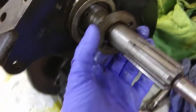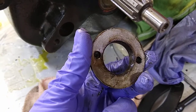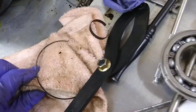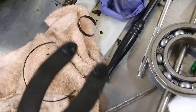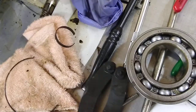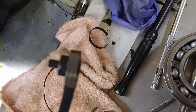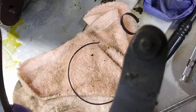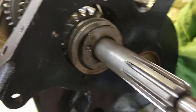I had to get myself a pin spanner because you definitely don't want to try to whale on these things with a drift or anything — you might damage it. I picked one up off eBay, an OTC tool — it's actually a Toyota cam tool. It's pretty nice. You can take the pins in and out; they just thread in. It comes with different size pins. To fit it over the shaft of my transmission I had to grind it down a little bit, but then you just put it on, get the pins to go in, and you can take it off. Very handy, and I could use it for other things too.